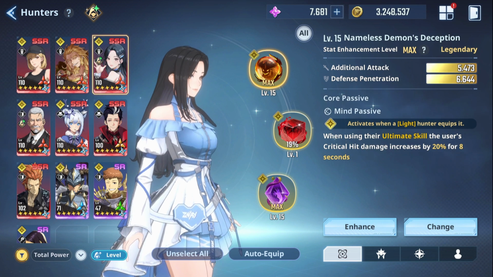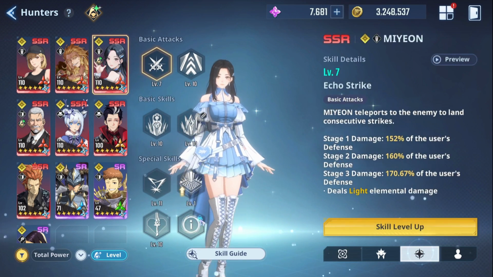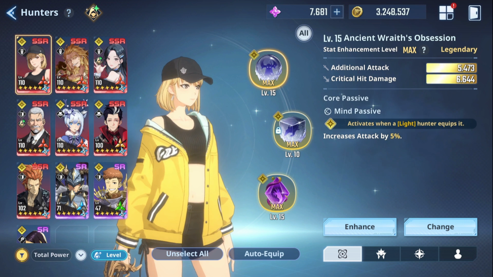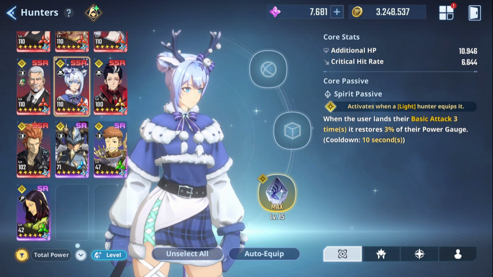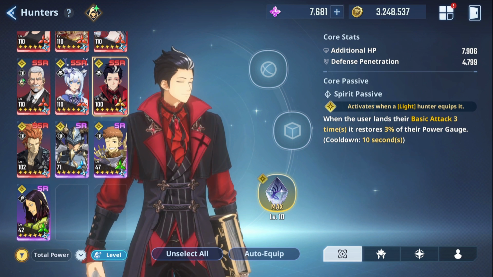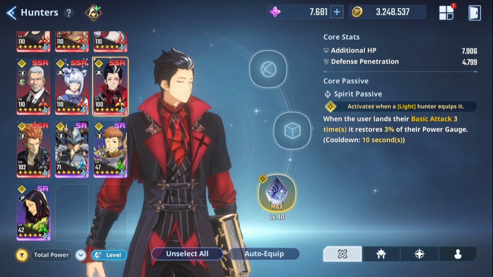For Miyeon, Nameless Demon here for her ultimate plus basic skills combo afterwards. Body is flexible. Teeth is nice to have in Guild Boss, but she has MP regen built in, so it's usually fine. And Light Cha, Ancient Wraith for the Mind, Teeth for MP, Body is up to you. For the supports, not really core reliant, but you can just throw in Ancient Wraith, Spirit Core for ult speed in team fights, but typically you don't need it for other content.